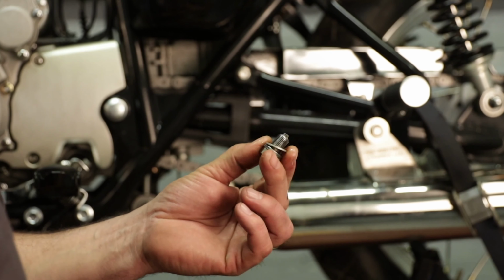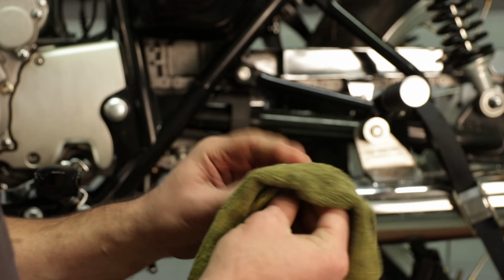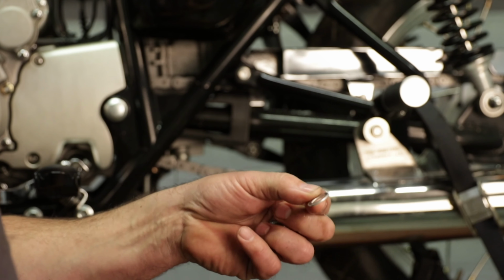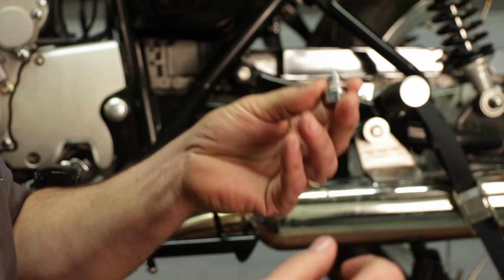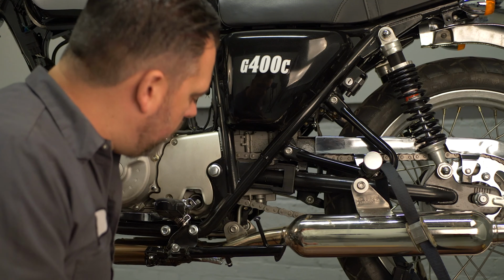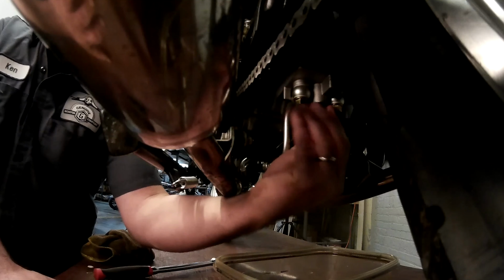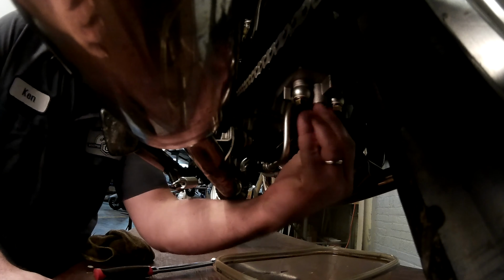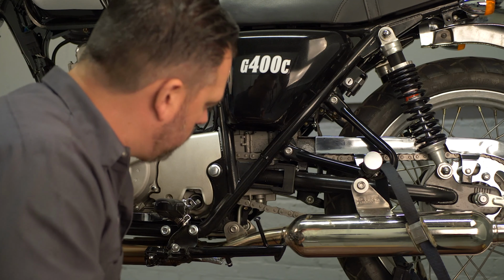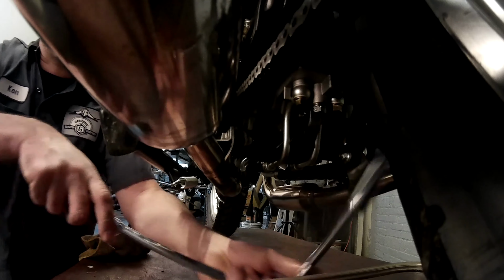So this has a magnetic drain plug installed from the factory, and you can see there's a little bit of residue on there, which is not a problem. This engine's brand new. During break-in, it's common to see a little bit of metal shavings. So we're just gonna clean this guy back up, wipe it all down, make sure it's good. Inspect our aluminum gasket. All right, now we're ready to go. Once the oil tank is dry, we can reinstall this. Okay. So now that the oil is done draining, we're going to reinstall the drain plug. Again, I like to do it by hand. Prevent cross-threading. All right, we're all set.